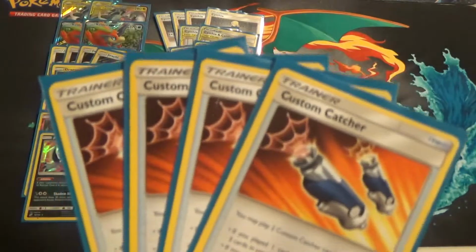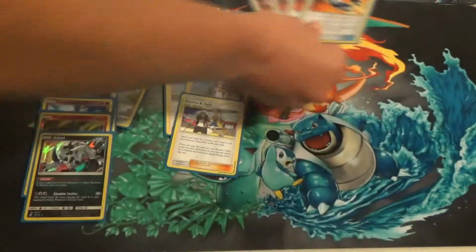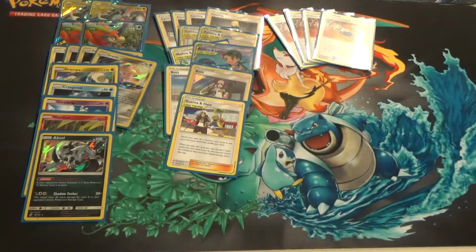We have 4 copies of Custom Catcher, because sometimes you need to bring up their Pokemon, try and keep something in the active, or just knock something that looks like it could be a threat right out of the game.